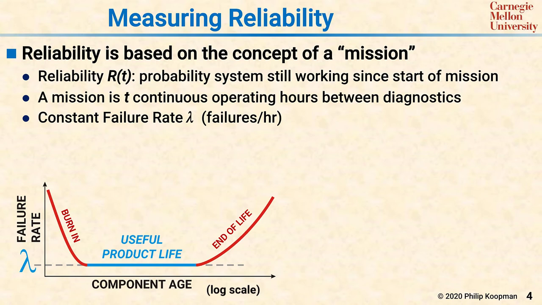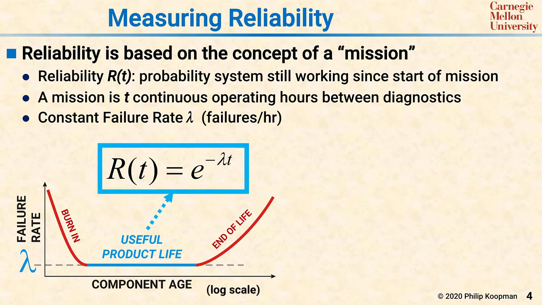Considering only the flat part of the curve, we come up with an equation that gives the useful product life reliability. Because we assumed failures are random and independent, we can use an exponential form to predict reliability. The equation is R(t) = e^(−λt). The implication of this exponential equation is that it is much harder to successfully complete a long mission than a short mission. Intuitively, getting lucky for a bunch of hours in a row — where lucky means no failure — is a lot harder than only getting lucky for one hour.